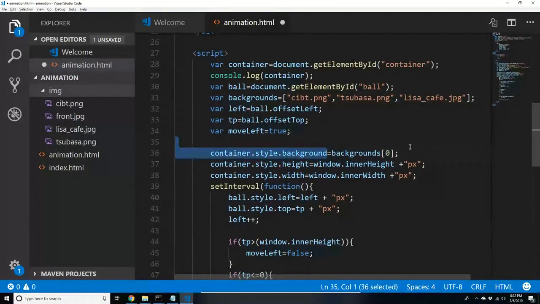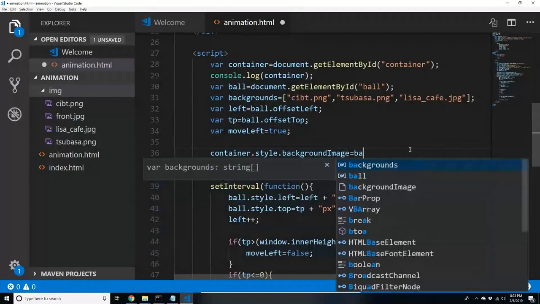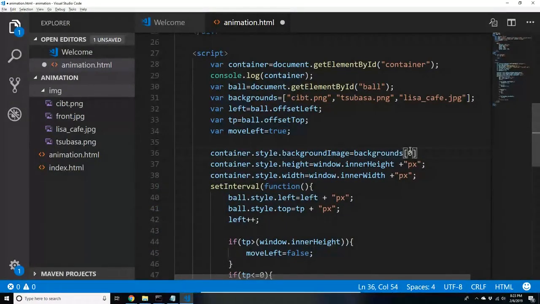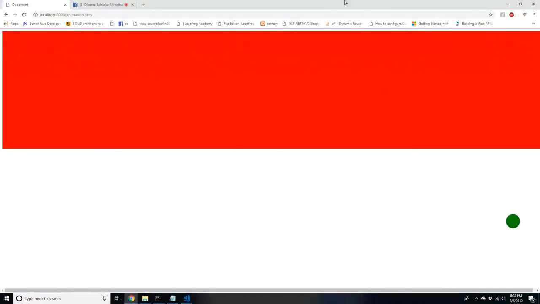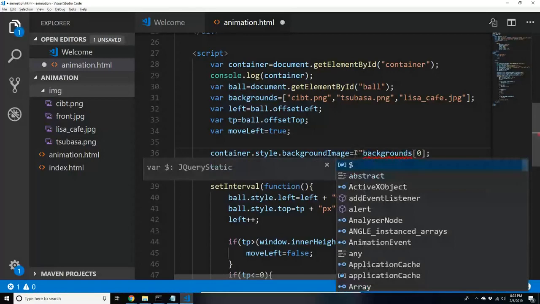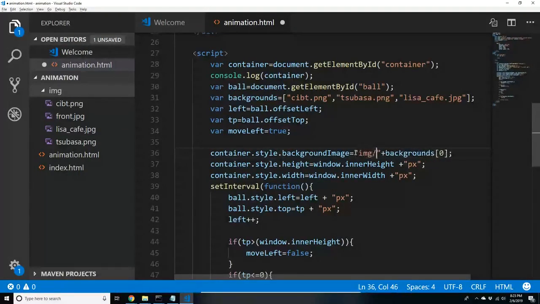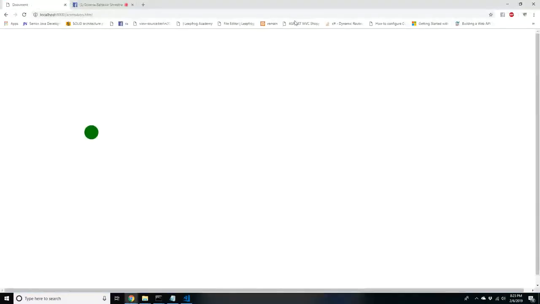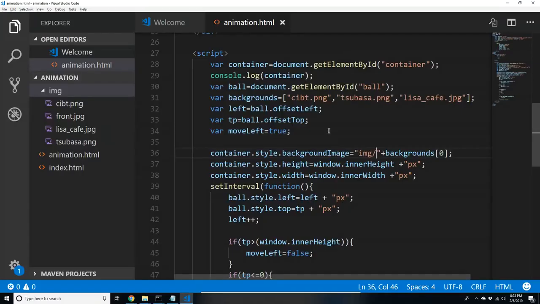So background image equals backgrounds. Let's see what happens. Is it working? No, it's not, because the path is not working. So the path is img/ and then the file name. Is it working? No, it's not working. So that means go to the background with images, colors.